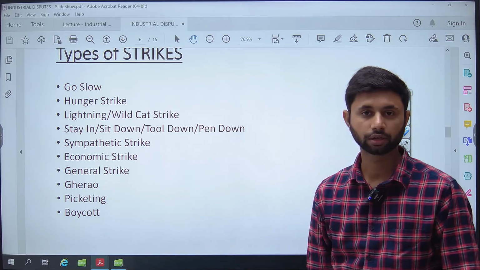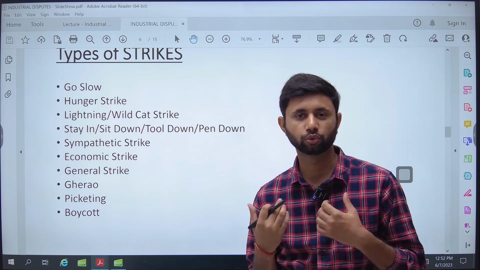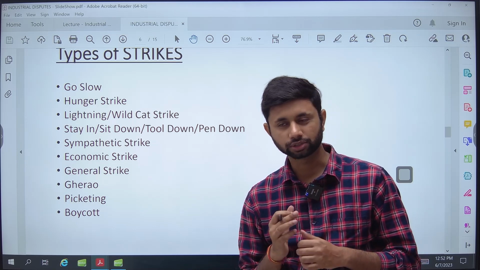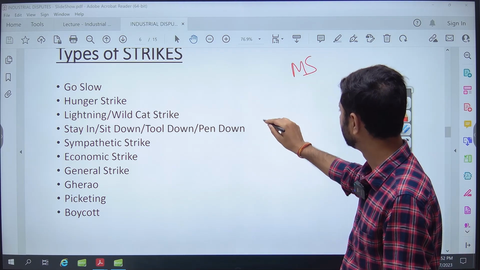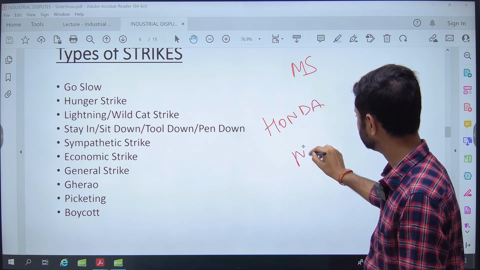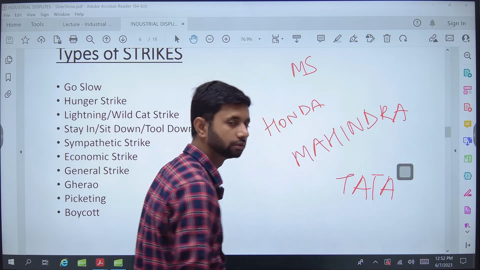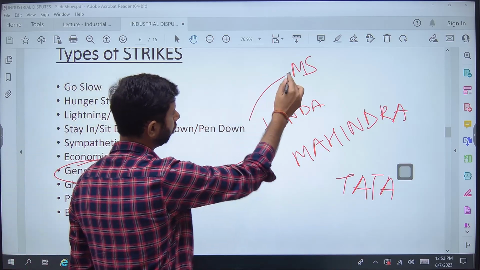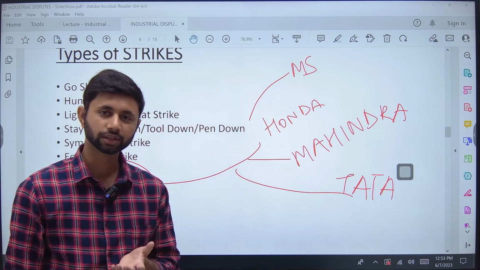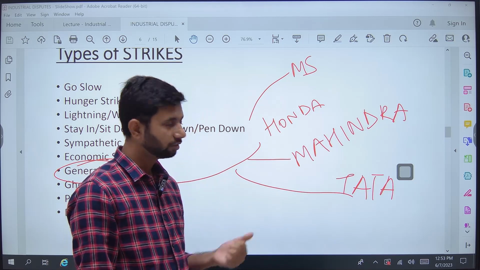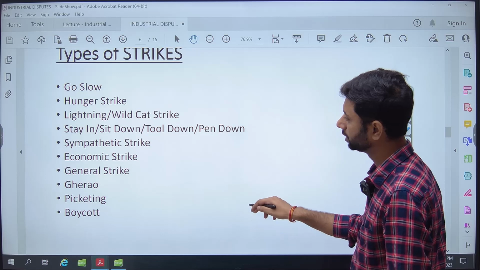Now let's move on to the general strike. General strike is on a larger scale. What do we mean by that? Throughout Pan India, suppose automobile workers are doing a strike. This is known as a general strike. When workers of automobile companies are all striking throughout India, this is known as a general strike. It can be sectoral, or it can be general, where all types of workers in all types of sectors do a general strike. But all of this depends on the objectives for which these workers are striking. Okay, I hope you understand this concept of general strike.